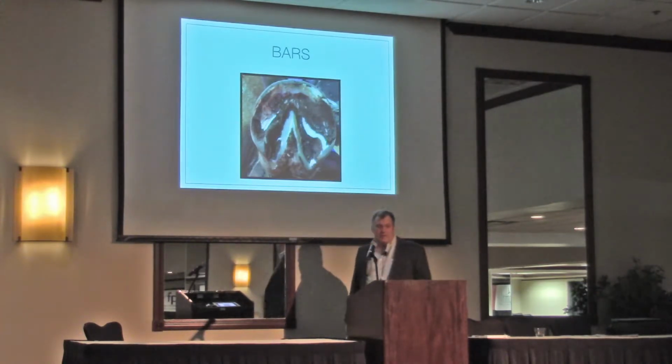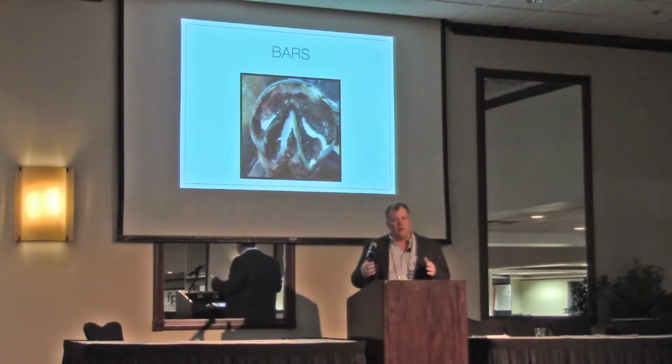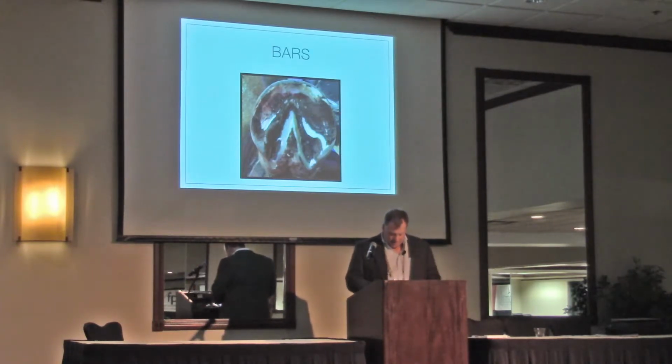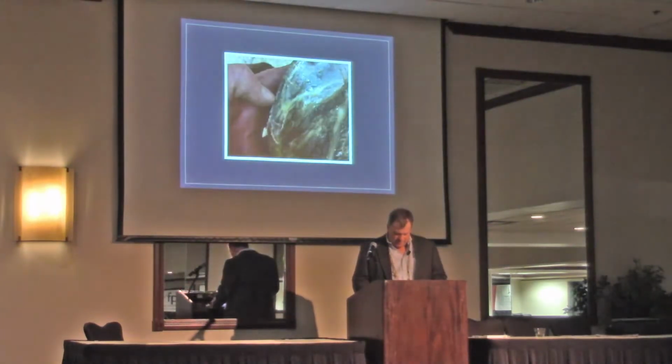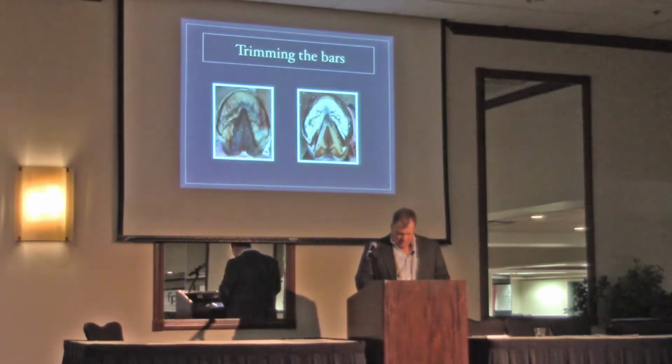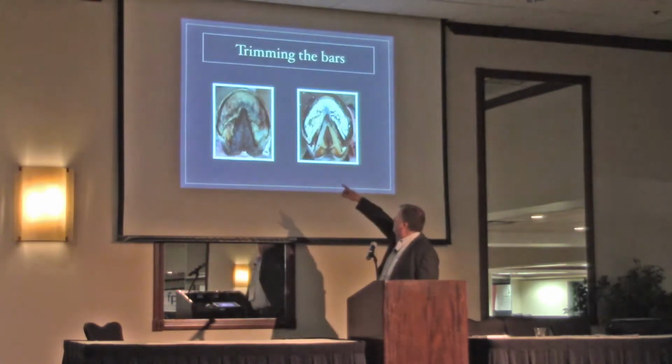And I think the bars need to be as straight as possible. We're not always going to get perfectly straight bars. I don't believe in gutting them out, and I don't believe in laying them over. You see a lot of pictures, and I have some. Go forward. Like this picture right here on the left.